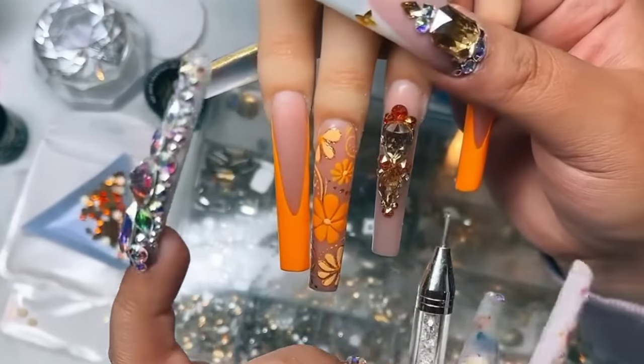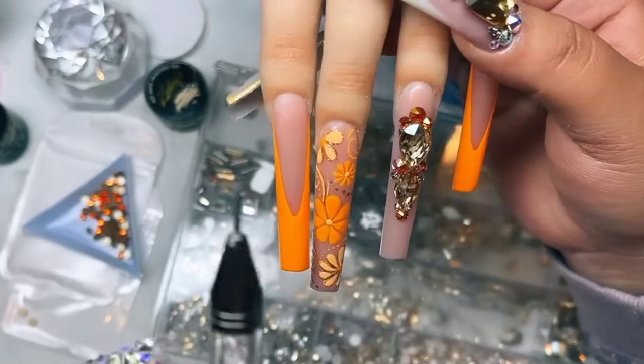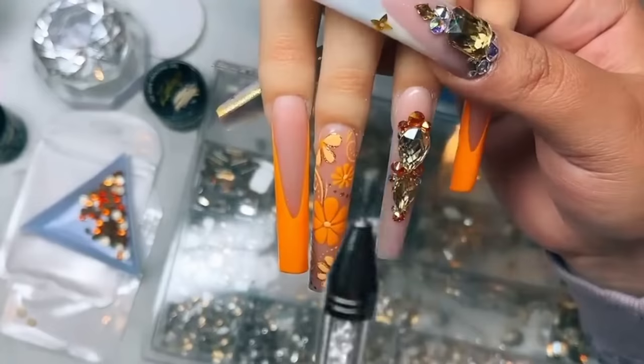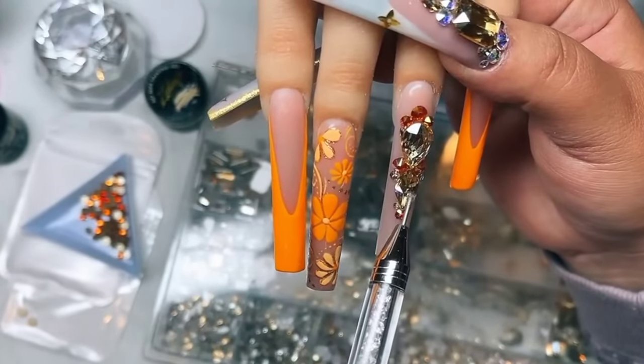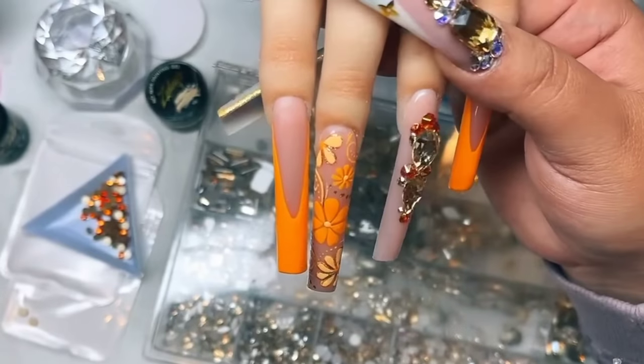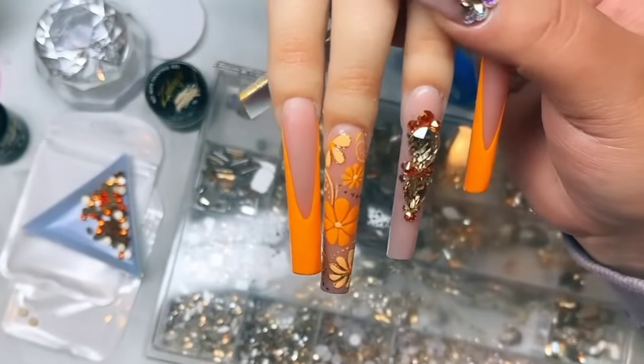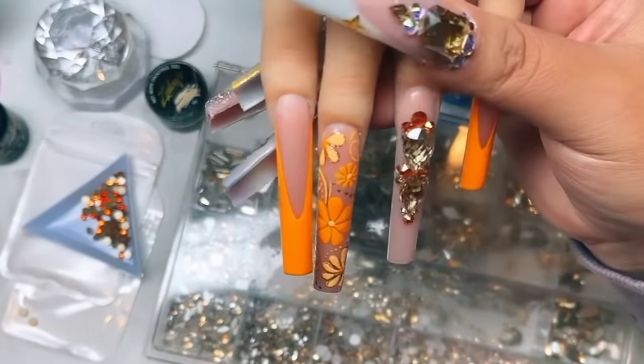Are these from your site or Swarovski? They're both. Okay, let me start over. The only ones that are Swarovski are this shape right here and the little brown small ones. The rest are Zule crystals. So the orange ones and the big pair are Zule crystals.